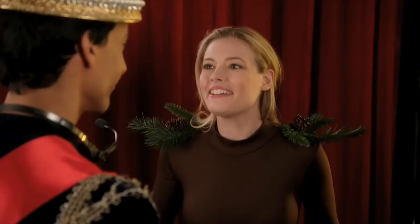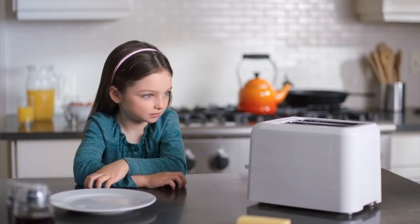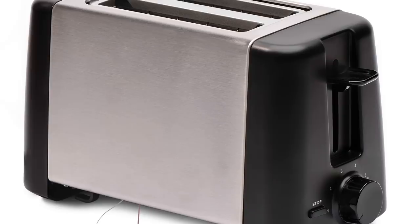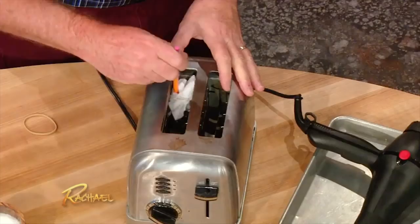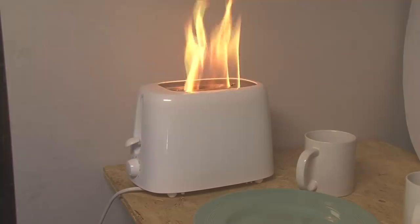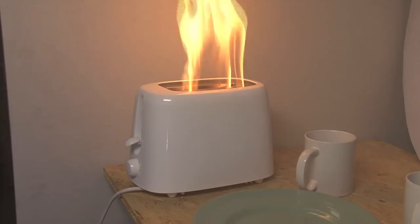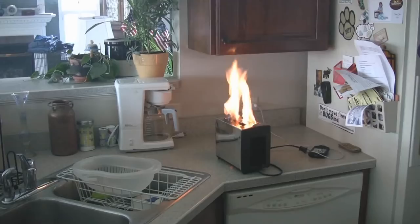Toasters. As if roaches in your Keurig weren't enough, you've got to worry about your toaster now, too. Cockroaches have to eat, and what better place than that bottom tray where a three-course meal of crumbs resides? That tray is a common hiding place for those little buggers. Keeping them away means cleaning your toaster and ensuring it's free of crumbs. But that's not all — toasters are a fire hazard, too. Consumer Affairs reports that the small appliance has a history of catching fire, due to both mechanical failure and an accumulation of crumbs in the bottom. They recommend keeping it clean and unplugging it when not in use. And remember, if your toaster does catch fire, use a fire extinguisher, not water, or you risk being shocked.